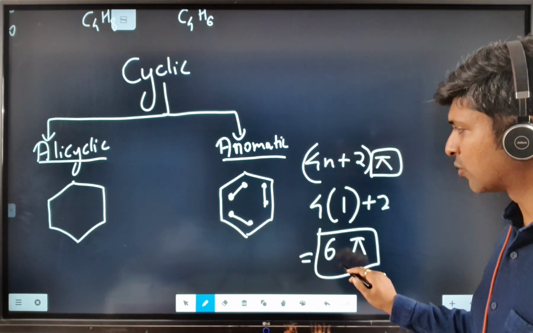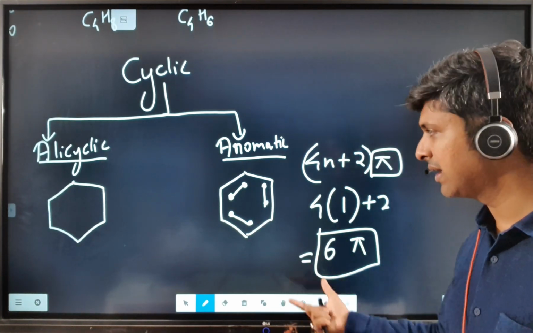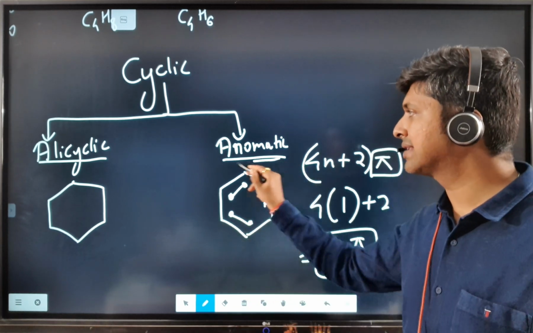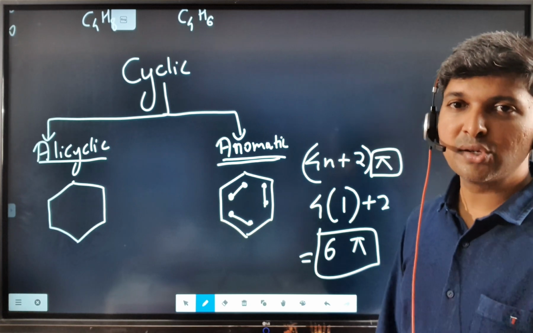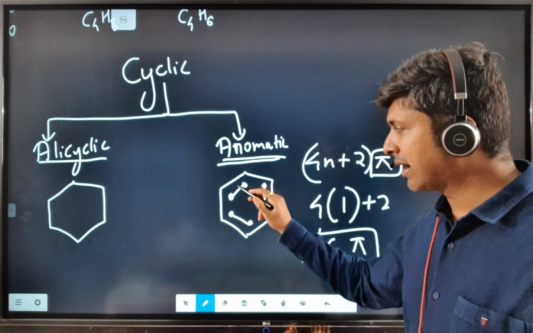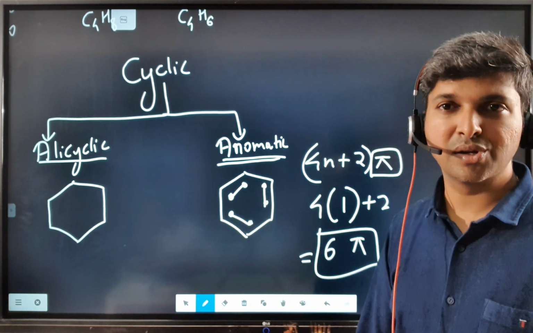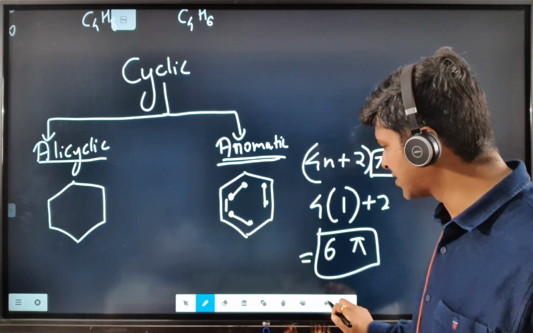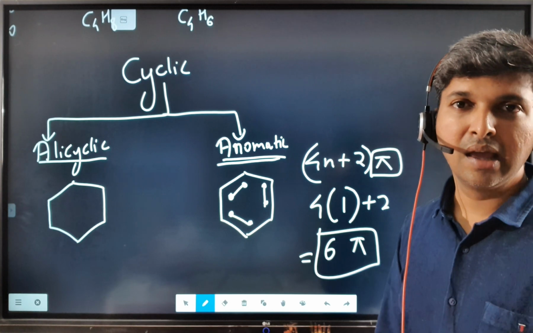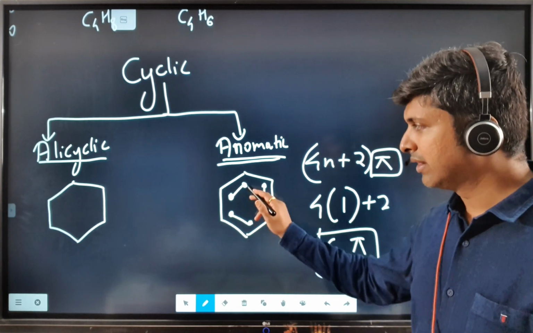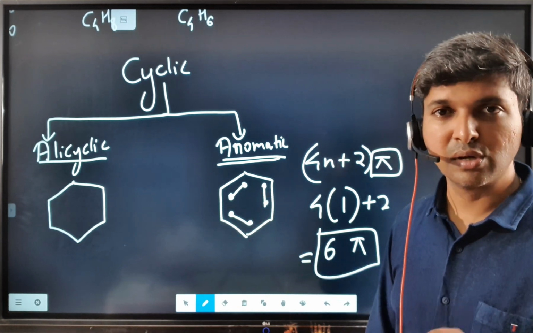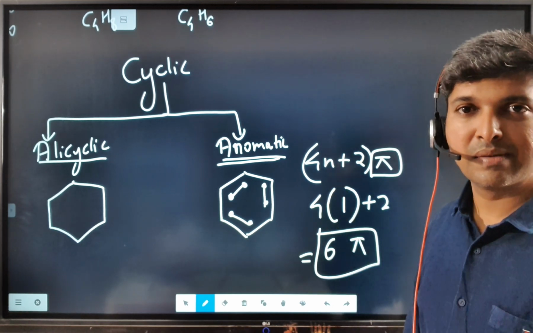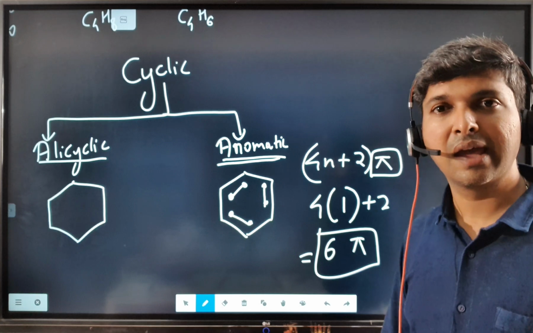According to Huckel's rule, if those many number of electrons as specified by the rule are present in your ring, then your ring can be called aromatic. One more condition of Huckel's rule is that your ring should be having bonds in conjugation. That means you cannot have a consecutive double bond like this, double bond over here, double bond over here. That's not allowed in aromatic compounds. The double bonds should be in conjugation, that means they should be alternate, and they should have the specified number of pi electrons given by Huckel's rule. Then only it can be aromatic.